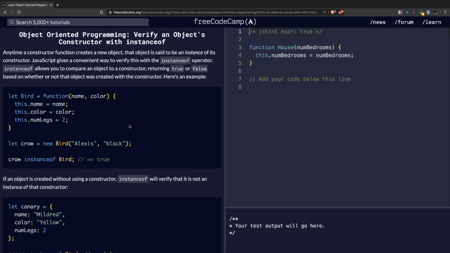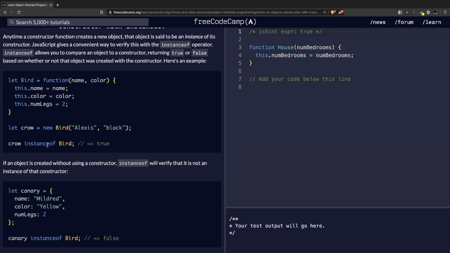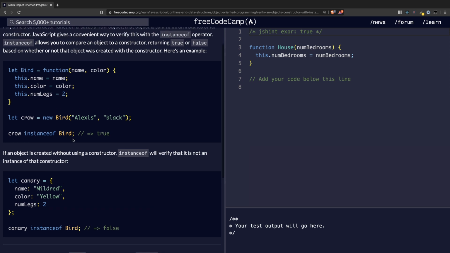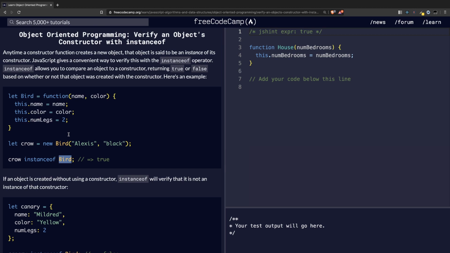Verify an object's constructor with instanceof. Okay, so basically we have this keyword and we can see if a property that we created is an instance of the constructor. Let's see, I get confused with the naming, so let's read it.